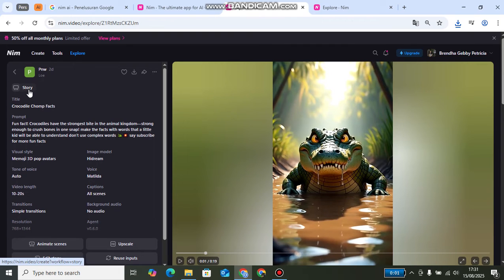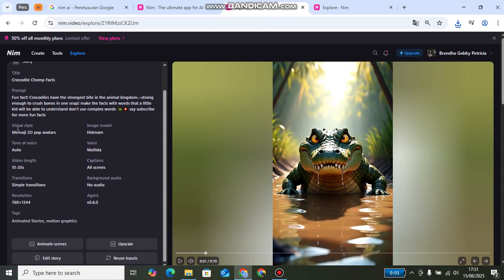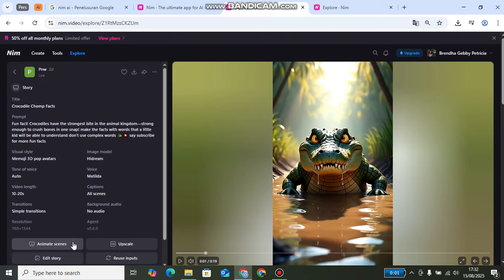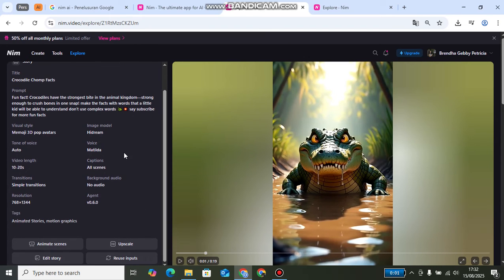For example, this is for a story video, and you can also take inspiration about the visual style, image model, tone of voice, and the voice itself, the video length, the caption, transition, the background, and also the resolution and agent. And also you can try to animate the scene, upscale it, or edit the story, or reuse this input.